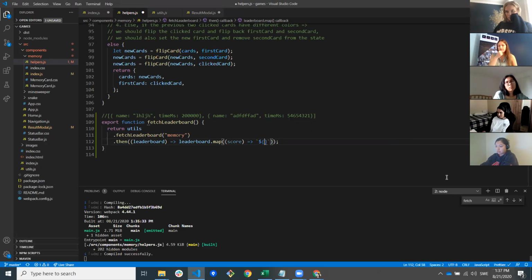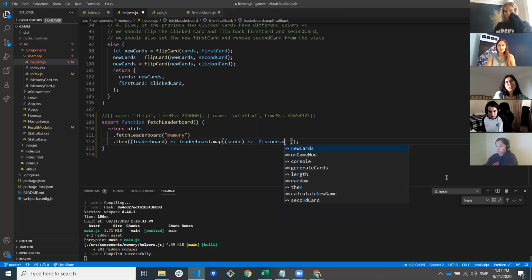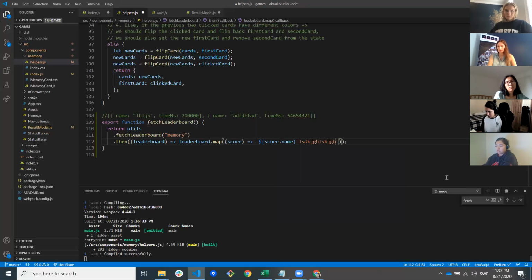So my score entries, I wanna say name, time, MS, and then milliseconds. So I wanna say score.name, and then outside everything that is within curly braces comes a normal string. And then I can insert one more thing like that.